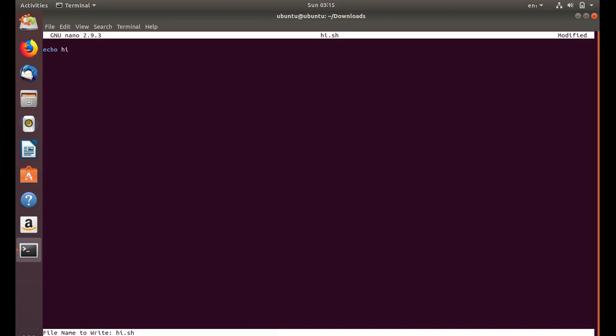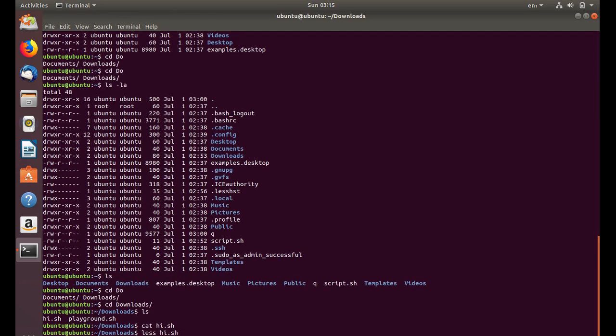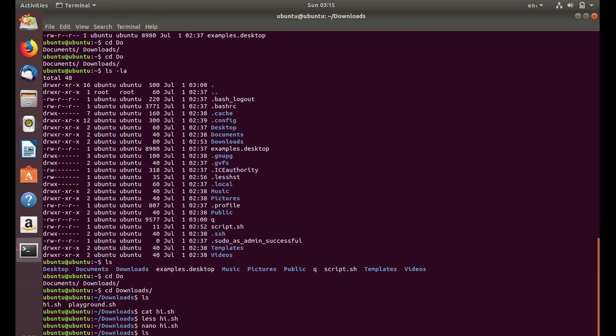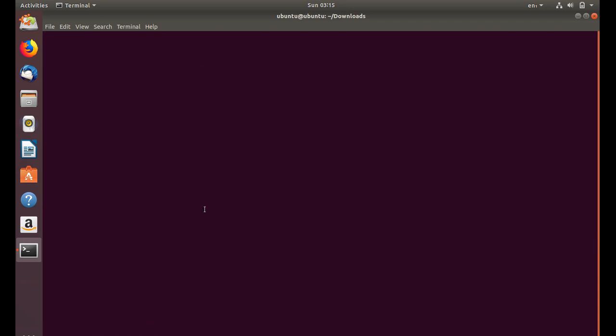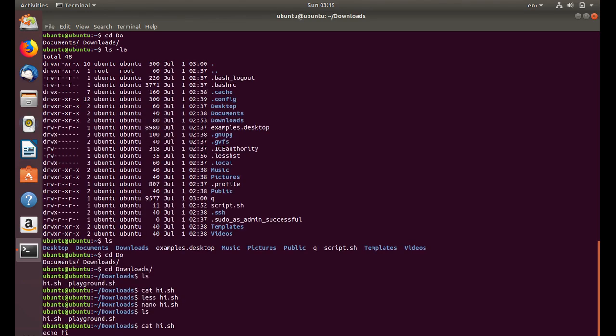Then it offers you different file names. Personally, I'll save it as is, so Enter, and there we are. If we ls, still there. But if we cat hi.sh, we have echo hi. Perfect. We've opened the file and we can see what's inside. Similarly, less hi.sh is going to clear everything and we just see it right here. Okay, we have echo hi. Okay, Q.